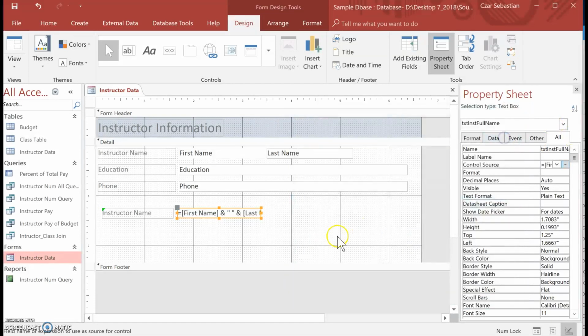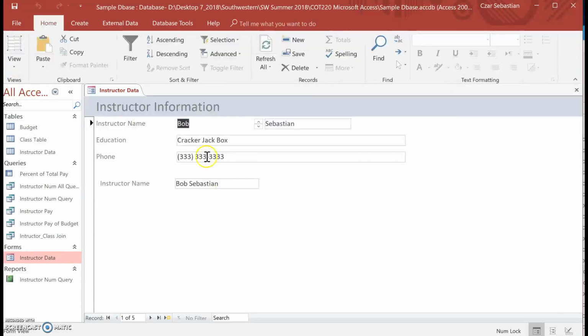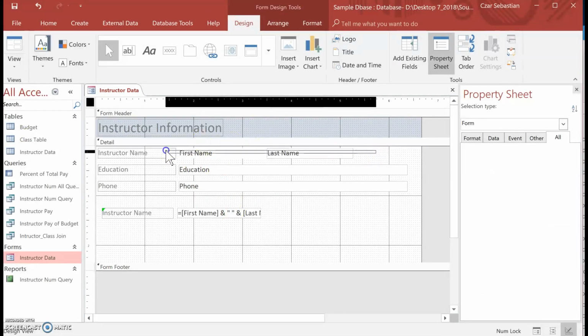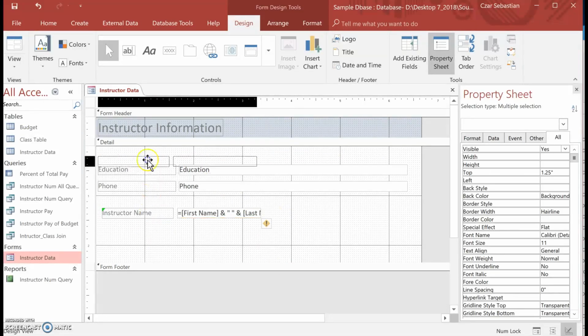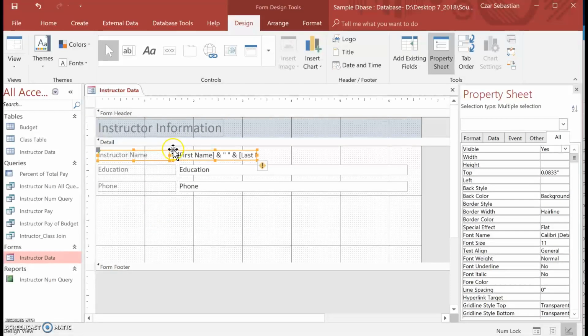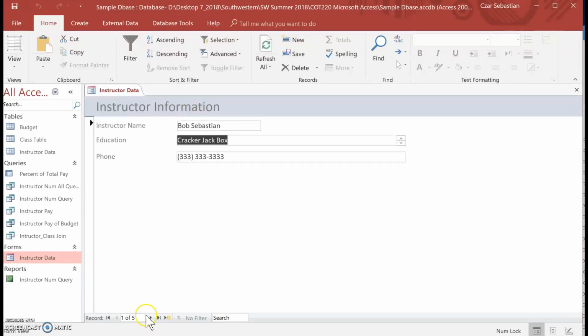So I'm going to push OK here, and now when I run this, it should say first name and last name. So I'm going to view back to my datasheet. Notice I've got Bob and Sebastian, and it says Bob Sebastian right here. So if I like the way it looks, notice I tested it first, I can go to my design view, take these two fields out, delete them, grab this bad boy here, and then move it up here. So when we look at these forms, as we go through them, each one of the names is just going to be Bob Sebastian, or Sally Skip Along, Doorknob, Bob Nark, each one of them, right?